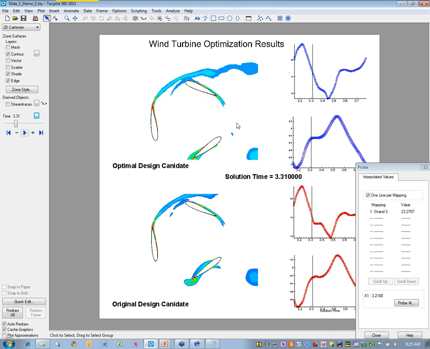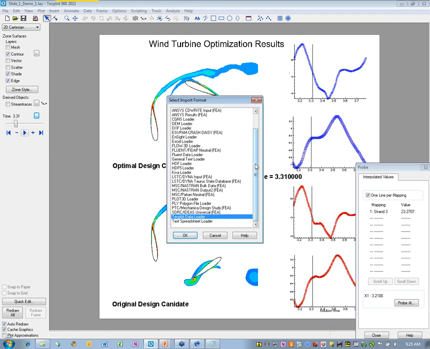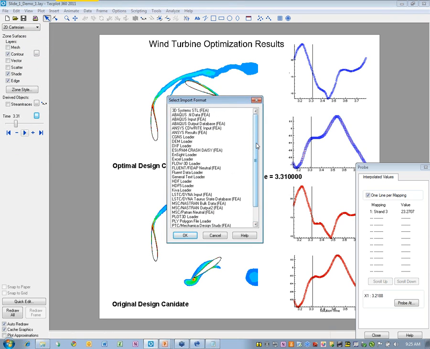The other thing to point out is that although these data were in Fluent, in principle, the same kind of analysis could be done with data from a number of different sources. So they range from your typical finite element codes like ANSYS, Abaqus, and Nastran. Fluent, of course. We also have the more general CGNS, Plot3D interfaces as well as Kiva.